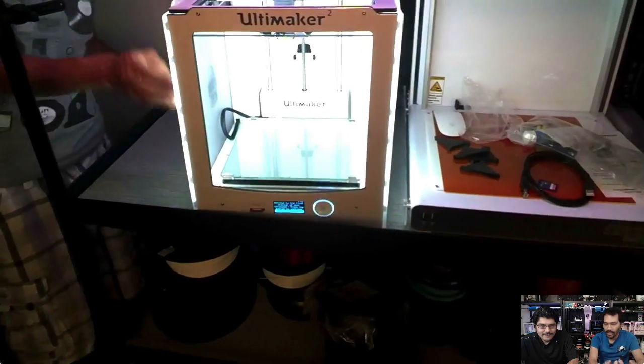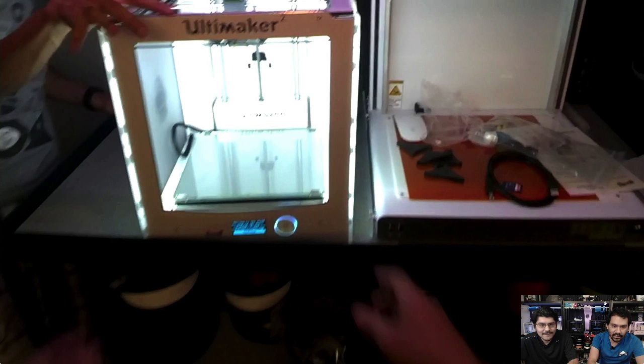The look of this thing, I mean, when you're doing a time lapse or just video for this, we have a time lapse that we'll show in a little bit, but this looks like a light box, like a soft box. It is completely all lit up. They put the LEDs in the proper spaces. The way the white panels on the side just sort of illuminate everything on the inside, and the way that the nozzle is, you can actually see your print when it's printing, unlike a lot of the most printers. The most nicely lit 3D printer I've ever seen. Yeah, and the frosted edges make it look really nice too, as well.